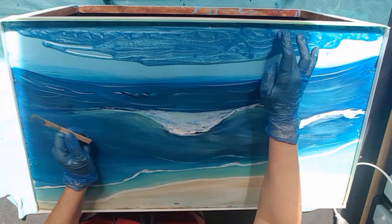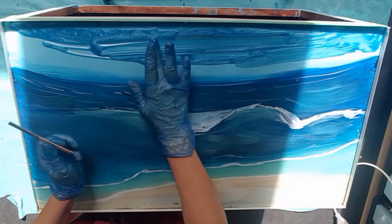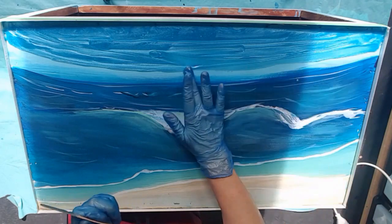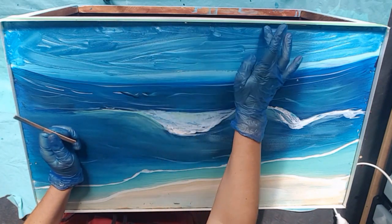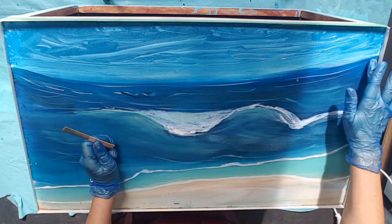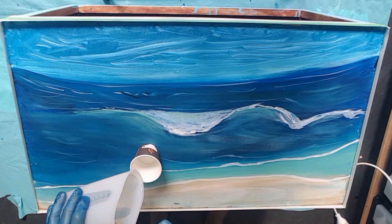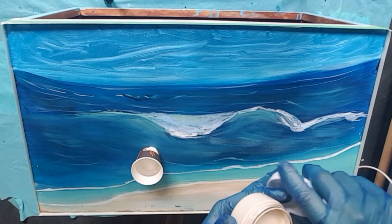So I started first with my sky, and maybe you can notice there that as I'm dragging that pigment, which is blue ice powder pigment, the resin has already started to set a little bit. So I'm really hurrying this up now, because I've kept my mixed resin in my cup for far too long while I was fiddling around with what colors to use, and it was fairly warm in the studio, not hot, but fairly warm. So yeah, this resin is not going to wait for you, so you gotta get to it.